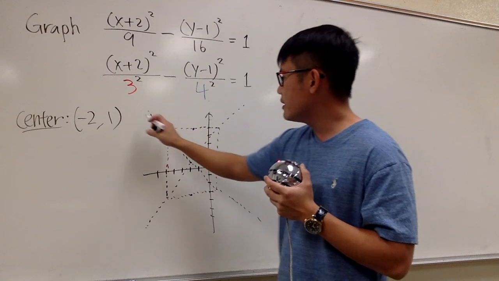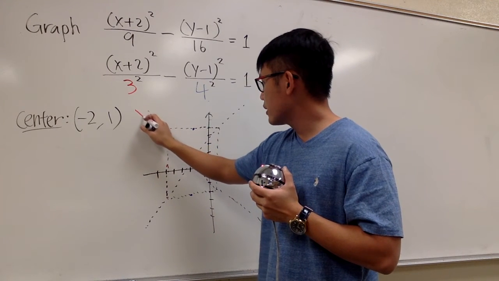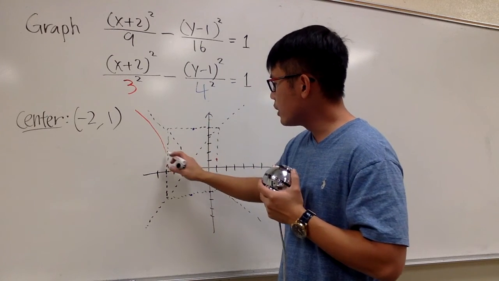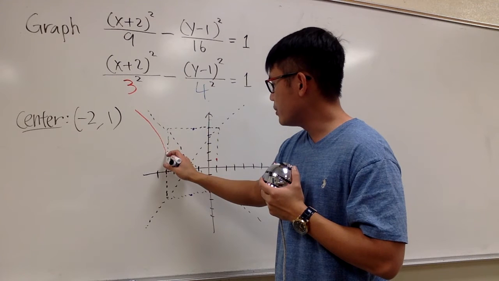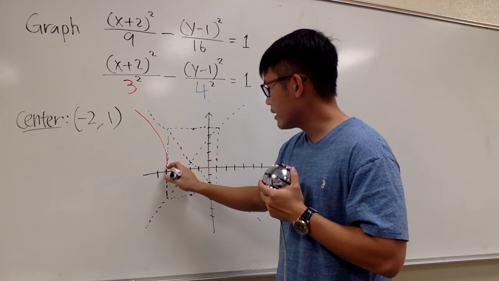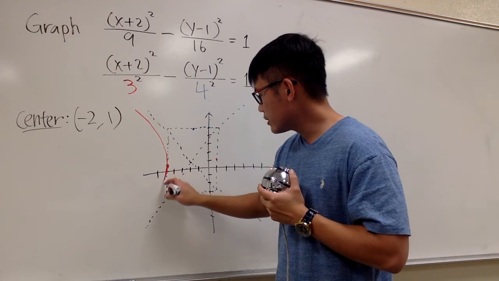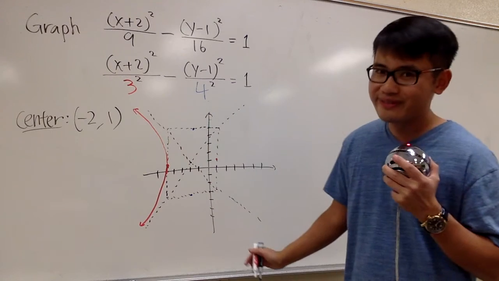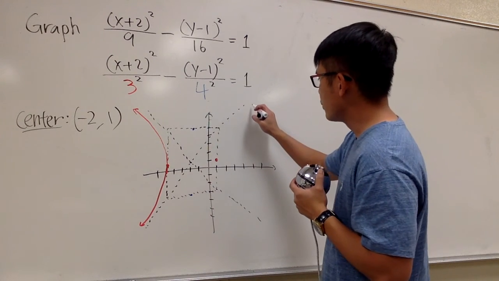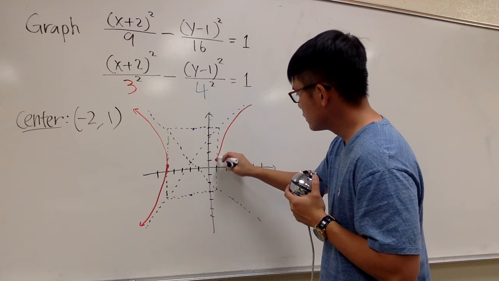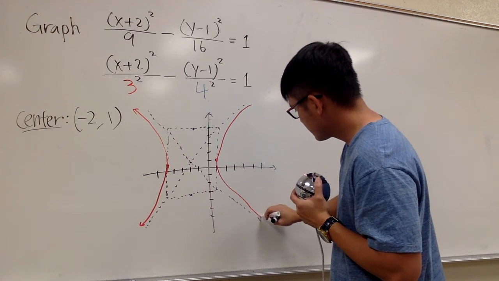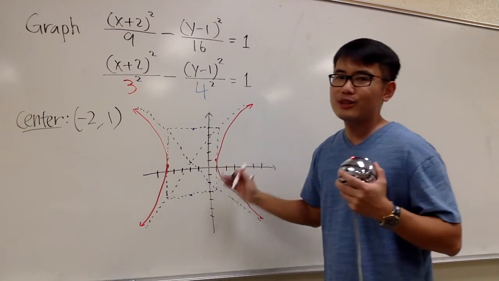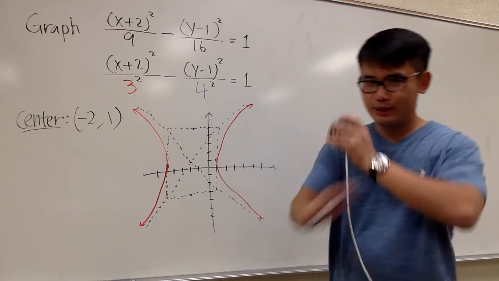But then to graph this, I'm just going to connect, okay, just draw it, and be sure the only place that you can touch the diagonal, well, you don't touch the diagonal, but then be sure you touch the vertex here. And then it's almost touching the diagonal, like this. This is the left branch. And we also do the right one, so it will be like this. It's almost touching the diagonal, but in fact, the curve will not touch the dashed diagonals. So this is it.